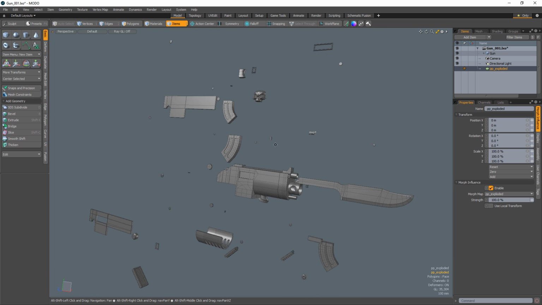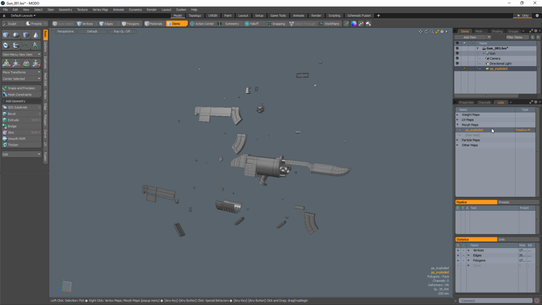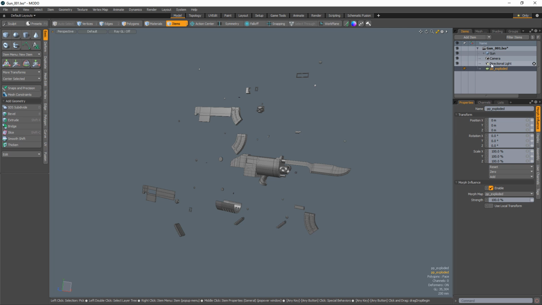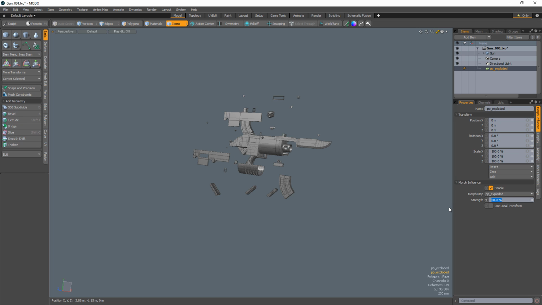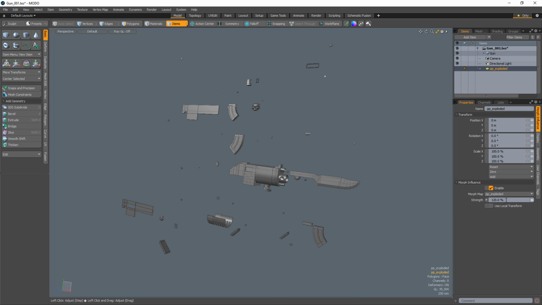A morph will be created so that your base mesh is left unedited. A morph deformer is also created, freeing the need of setting up the morph manually for rendering or baking. Use the morph influence to adjust the spacing of the parts to your liking or to animate the parts moving over time.